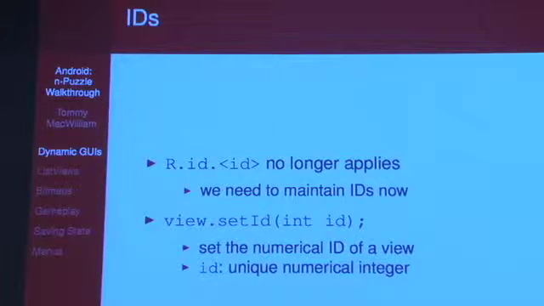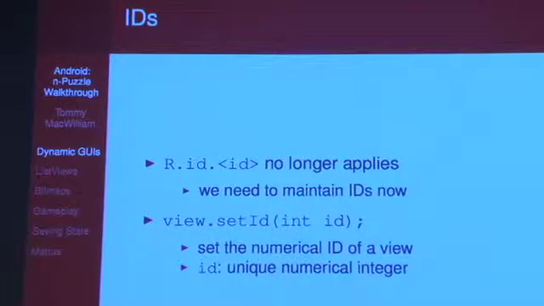But of course, this only matters if you need to use this R.id construct, or accessing an element by its ID, which is something you may or may not want to do. But if you do that, remember that Android does expect these to be unique within the container that you're searching. So if you're searching within a layout and you have two things with the same ID, Android's going to get a little confused because it's only expecting one thing to be there.